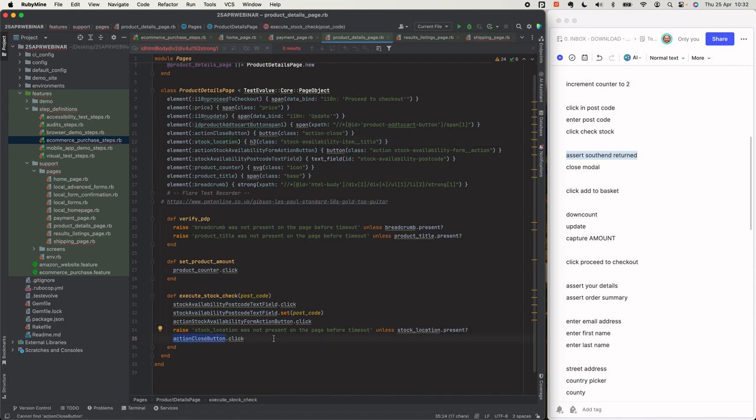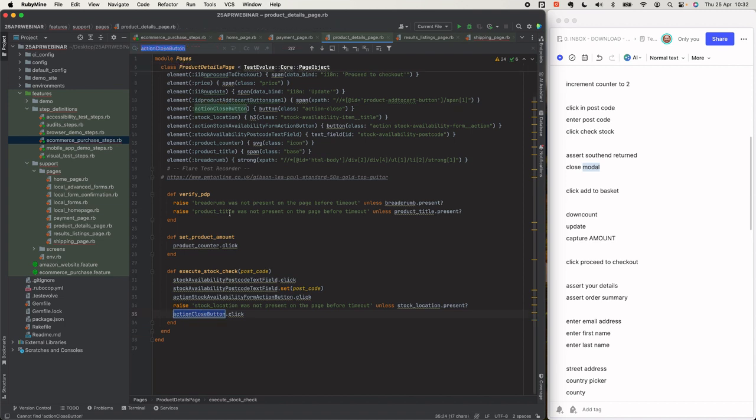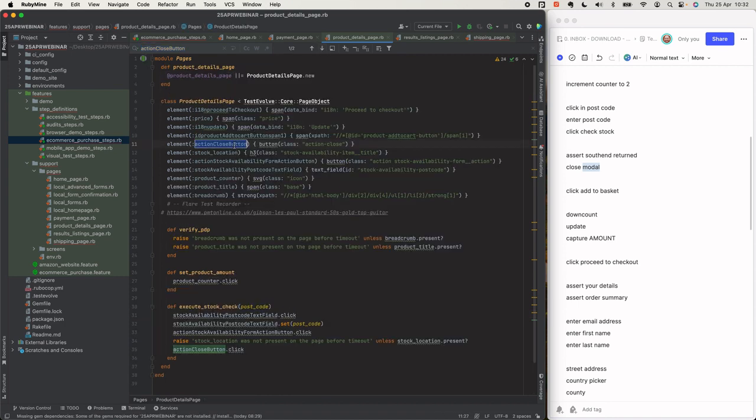And then we had the action close button. And that's, I know what that is. I closed the modal at this point, so that's okay. Let's have a look. Where's that? I can just do a double click, Command F. Let's just find it. Boom. There it is. So I might want to close that. Location underscore modal underscore close.